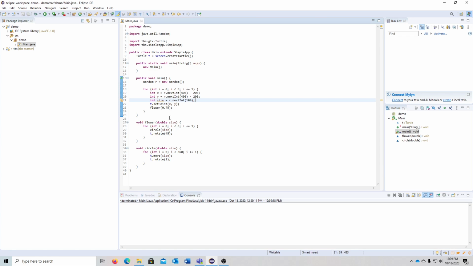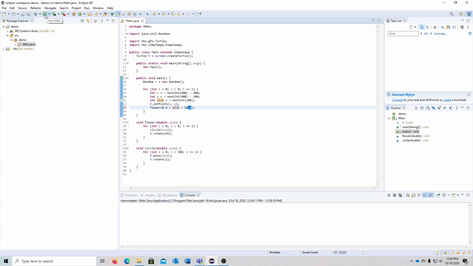Okay, now a size of 100 is going to be way too big for a flower, because all of the flowers that we've done have had a size between 0.5 and 1. So what I'm going to do here is divide size by 100. Actually, maybe I'll divide it by 50. And then I'll add on 0.5 because I want 0.5 to be my minimum size. If I divide it by 100, then I could actually get a size of 0, which is going to be an invisible flower. Okay, now the reason I've written 50.0 is to make sure that this is a double type and not an integer type, because I want to be able to represent numbers with decimal points here.